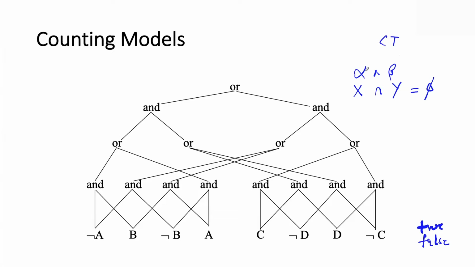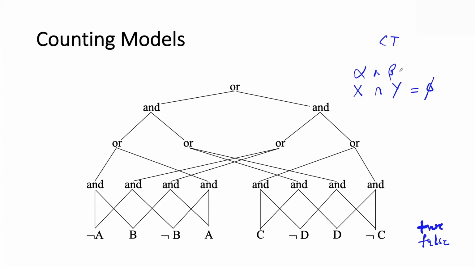And if you remember from last time, the way you want to think about it is: what are the models of the conjunction as a function of the models of alpha and the models of beta? And someone already wrote that the models of this whole thing is just the Cartesian product of these models with that. So actually all I need to do is multiply. If you tell me this guy has 3 models and this has 2, every pair will end up being a model of the whole thing. So I take 3 times 2, and indeed you end up multiplying in that particular case.